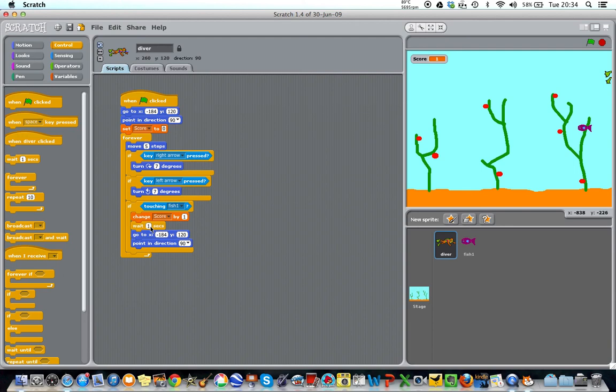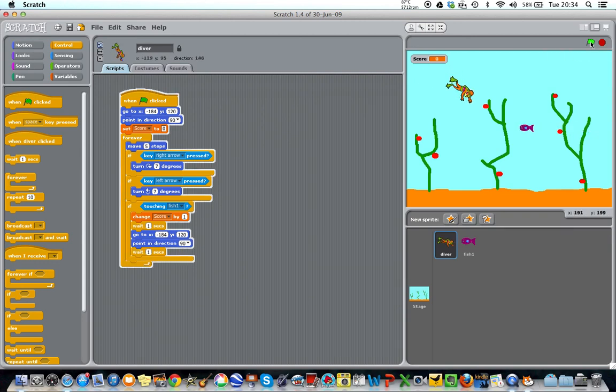He magically reappeared at the top. Send him back there, point in that direction. I'm also just going to make him wait once he's got there for a second, and then set off again. So, missed him. Come on. Okay, so got the fish, sent them back to the beginning, away we go again.